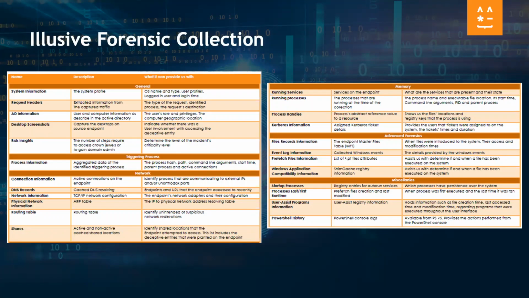As far as Mac goes and as far as Linux goes, we do provide forensics as well. However, you will not get a screenshot. For Mac, we provide the bash shell history. We provide the users logged in, and we also provide you with a snapshot of all the running processes currently running. Same thing for Linux as well. Linux will give you the bash shell history. It'll give you the users logged in, all the different users that have been on that machine, as well as any kind of files that are run out of the temp folder. So those are the forensic pieces for Mac and Linux.